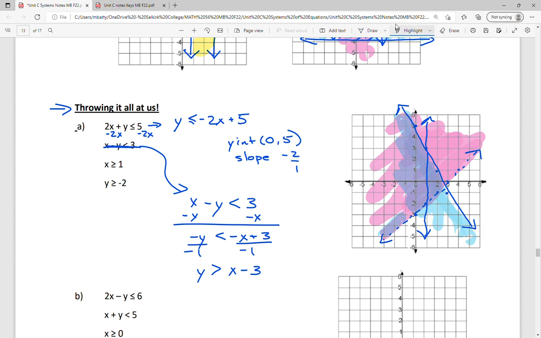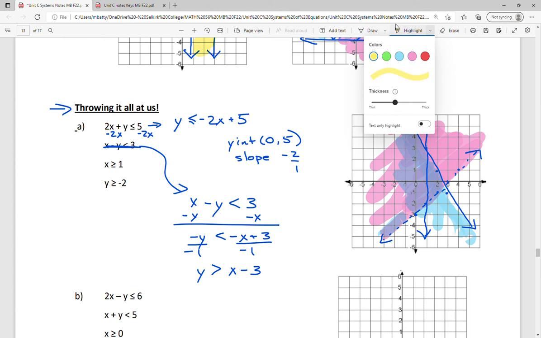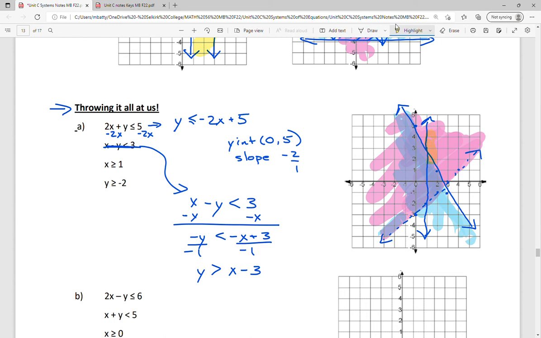I don't know if I can keep going with the highlighter here. Maybe I'll switch to yellow. So we're looking for the x values that are greater. So if you can see, there's a little triangle in here that has had every highlighter color on it. Let's do the last one. So y is greater than or equal to negative 2. So that means that I have a line at negative 2, and the y values are bigger than my line. So if you can imagine, it's everything above this line.